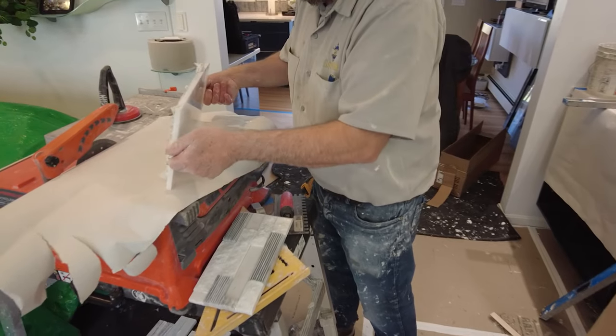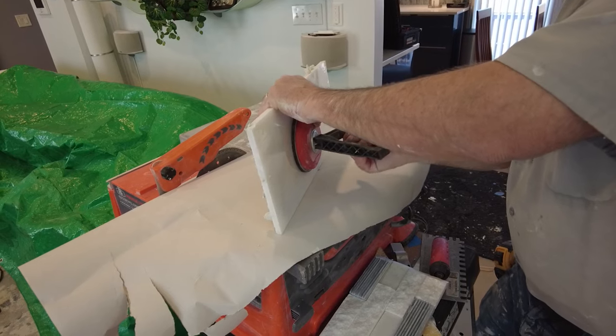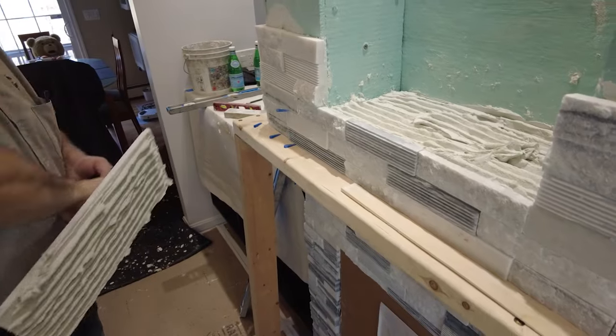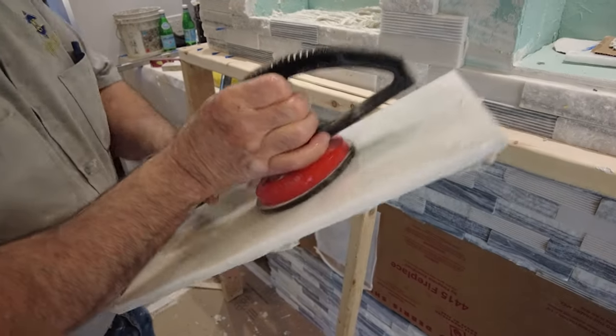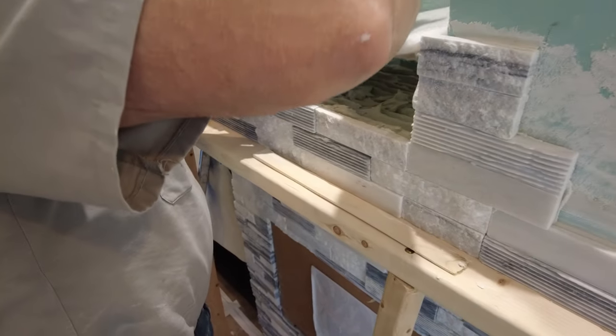Okay, these little suction cups come in handy. Don't drop yourself. So move things around. And if I gotta pull it up. You never want to keep this on here too long because at some point it's going to let go, so you don't want to trust them that much.